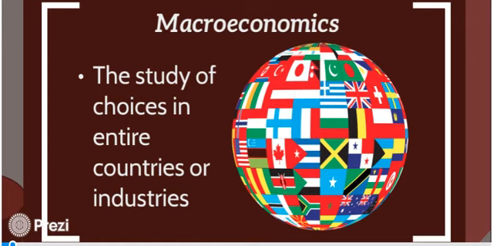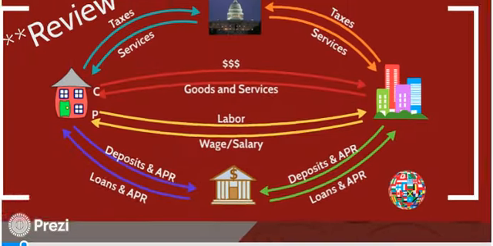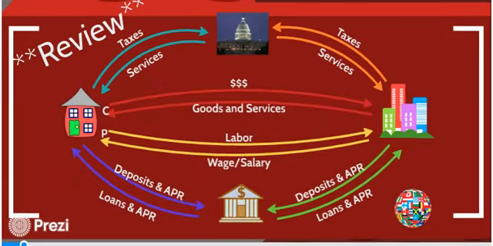If we think back to the beginning of Unit 9, economics itself is a study of choices in a world full of unlimited wants and limited resources. And in Unit 9, we talked about that in terms of one business or one household, one person. So we're going to apply that to a global setting now with macroeconomics. This is review from Unit 9. Go ahead and jot this down real quick while you're listening. Make sure that you have your arrows going in the correct places and the correct directions.